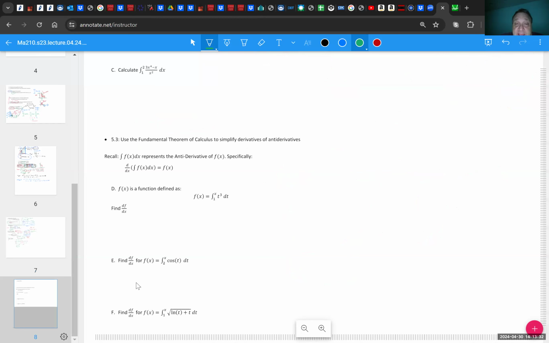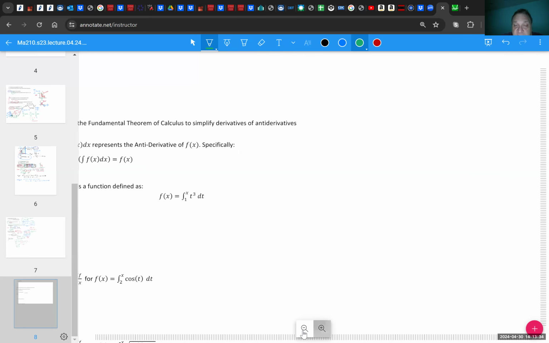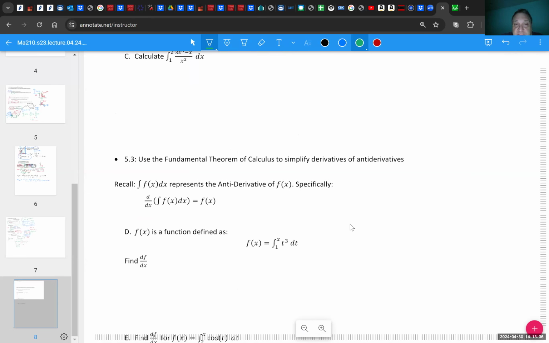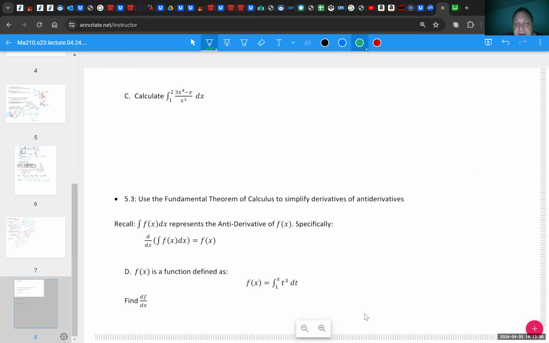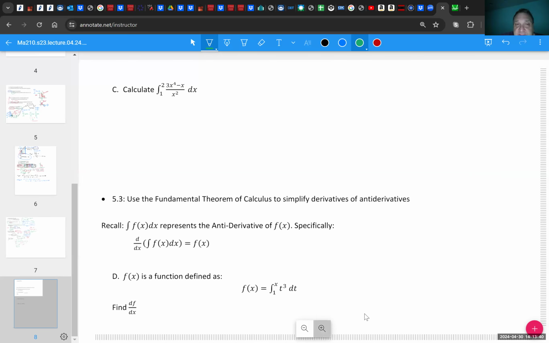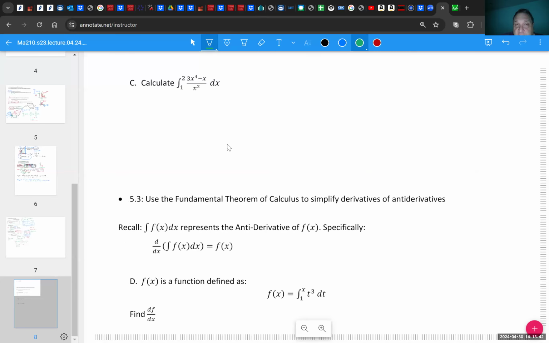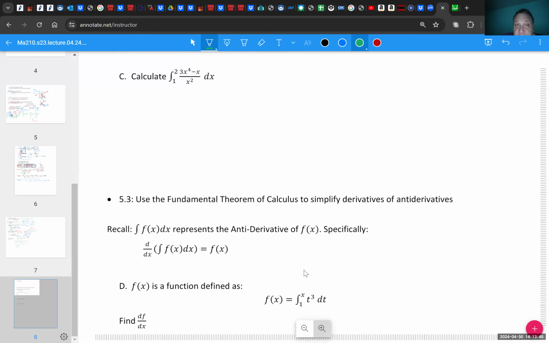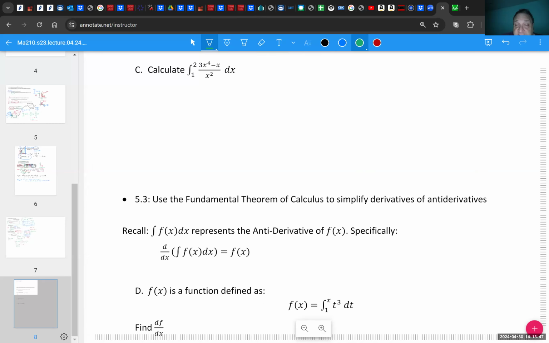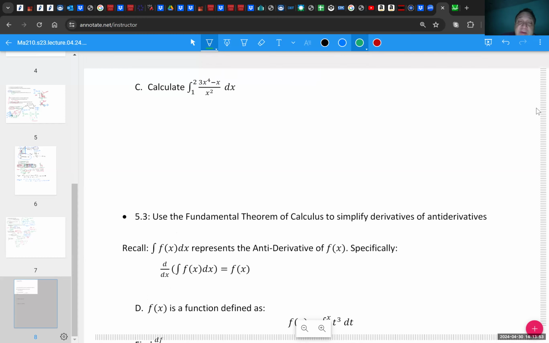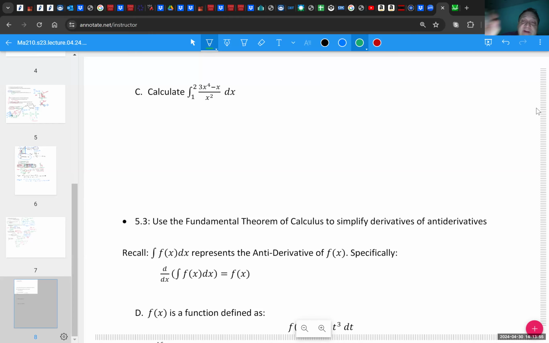All right, my last example here is on the next page. We're going to calculate this thing right here. So once again, this is an integral with numbers, a definite integral, if you want to call it that. And so we need to find the area. Now that is a pretty complicated looking function. We're going to use the fundamental theorem of calculus whenever we can. So we'd have to find the antiderivative of this creature in order to use the fundamental theorem of calculus.